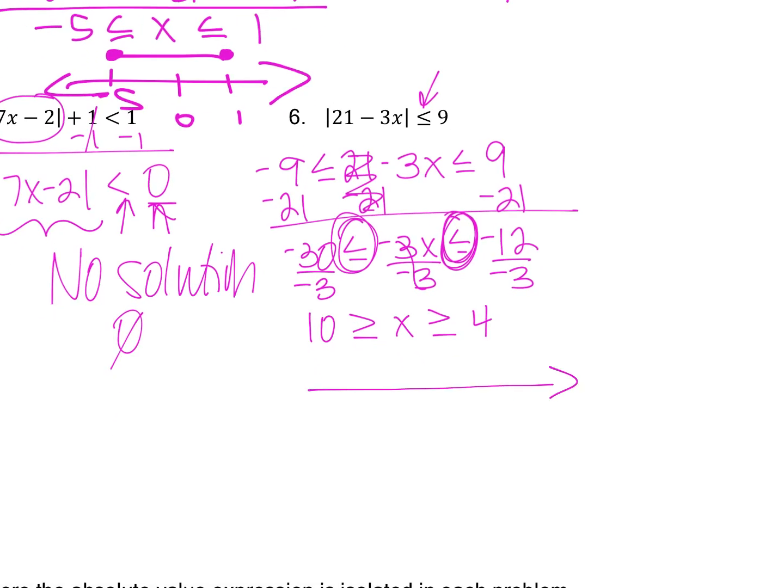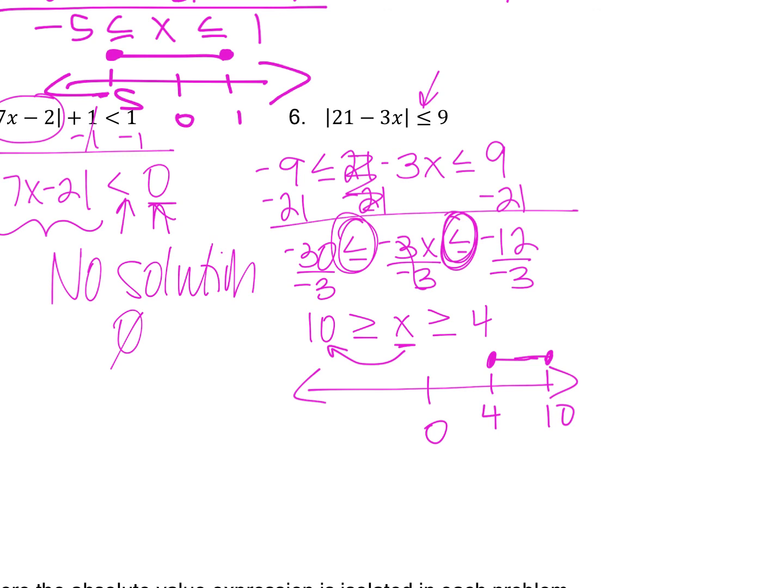Okay, so drawing your graph, we have 0, we have 4, and we have 10. So it includes 4 and everything greater, so to the right, it includes 10, everything less than, so to the left. So you're always reading your variable first, so it's x is less than or equal to 10. So it should be connecting.